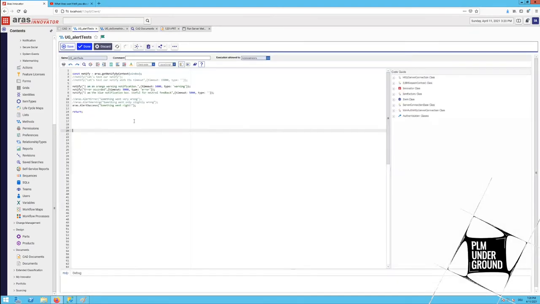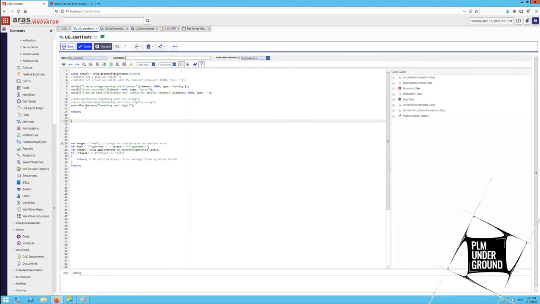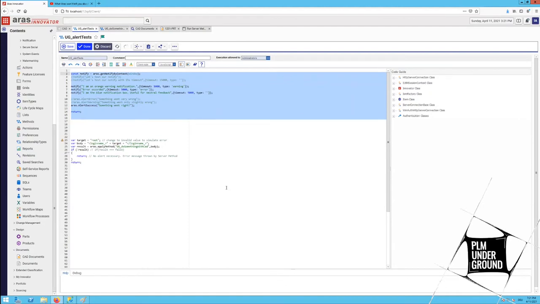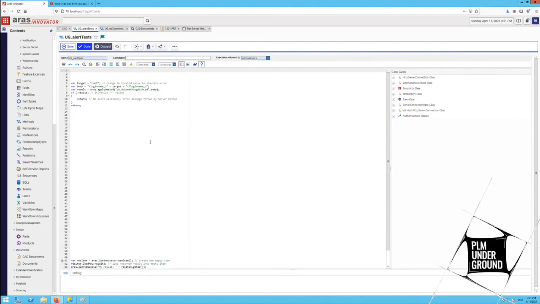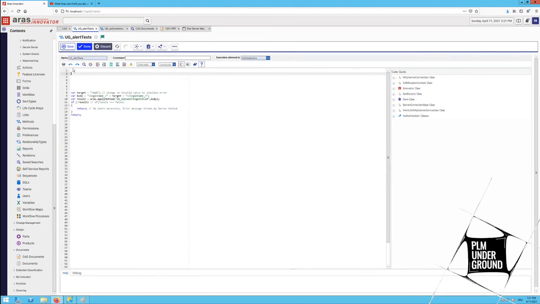Let's see if I have prepared something again. And yes, I have. Look at this. So let's remove this one. We don't need it anymore. Okay, what do I do here? The most important part of this function is this Aras apply method, because with this one I can call a server method.